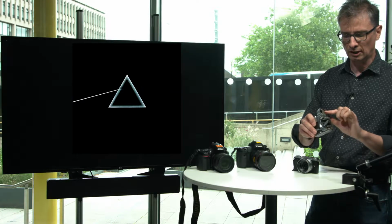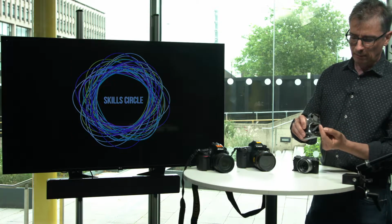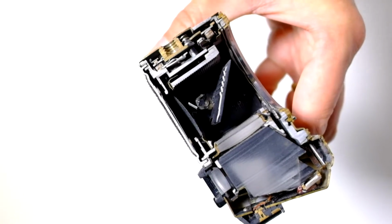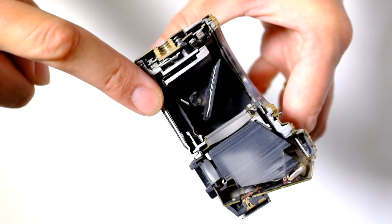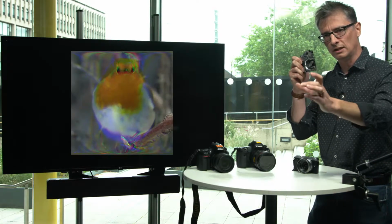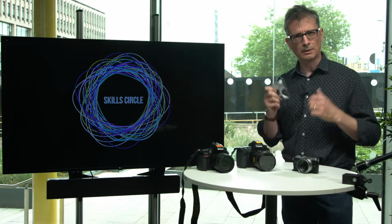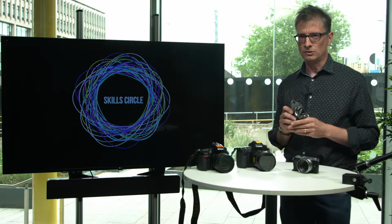It's a chunk of glass with surface silvered mirrors embossed onto it. So the light bounces up vertically, bounces off the top mirror here, is reflected forward and then bounced off another mirror there, and then finally out the viewfinder. So when you look through the viewfinder of a DSLR camera, you're actually seeing the light rays that are bouncing off whatever it is that you're pointing the camera at. There is no electronic intermediate going on there, it's just a purely optical system, a little bit like a periscope in a submarine. That system's got one or two advantages.